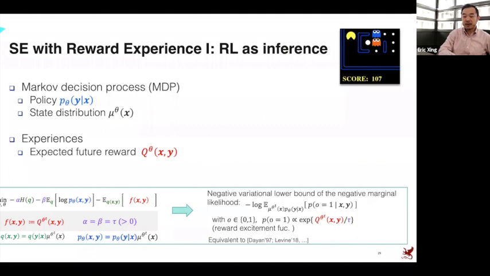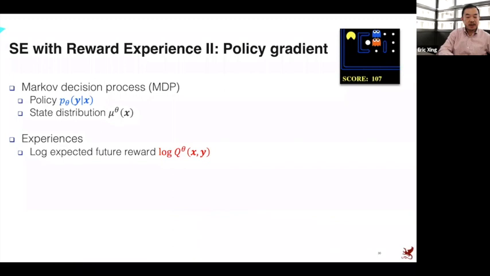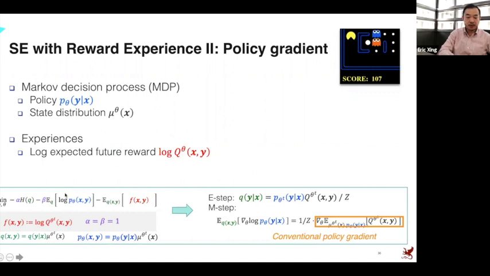You can actually use the same equation to recover more advanced algorithms. For example, in the same reinforcement learning setting, instead of utilizing the reward function directly as experiences, now you can take a logarithm of that reward function and define it as a log experience, and again plug it back into the standard equation. This time you are going to recover an algorithm equivalent to what is well known as the policy gradient algorithm. Again, no additional derivation is needed. You just plug in and naturally recover the mathematical formulation equivalent to a previously well-known algorithm.